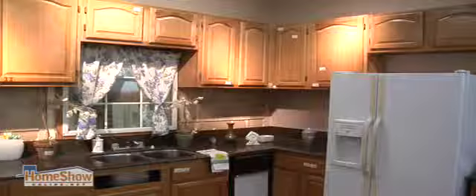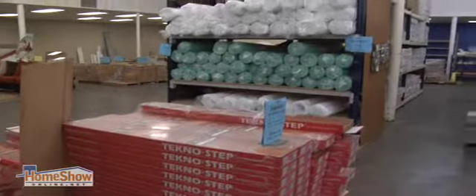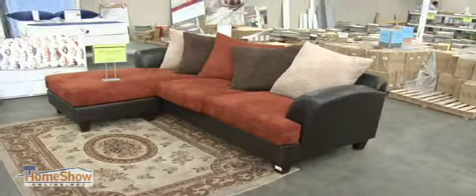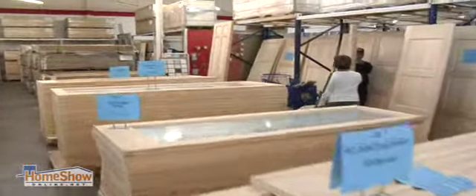We are low in prices. We take donations in and sell them, which helps our prices stay low and gives consumers and contractors — who we get a lot of business from — the best value they can get. Home improvement stores donate to us, as do local companies and even out-of-state ones. Sierra doors come in from Scottsdale, Arizona. We have many, many companies that donate to us each and every day.